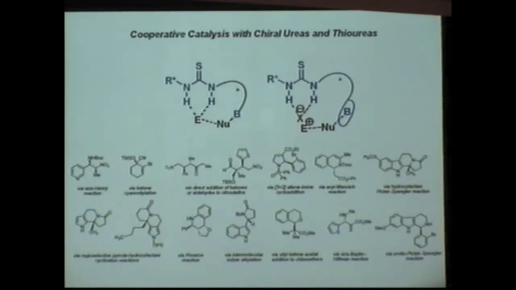I won't go into any detail, but hopefully just to impress on you that this is a general concept. Using this idea of hydrogen bonding to an anion or to an electrophile to stabilize a negative charge, either in an anion, in an ion pair, or to developing negative charge in an electrophile as a nucleophile adds to it. And then using some sort of ancillary functionality, something that can direct the nucleophile or activate the nucleophile in the addition step, we can do all sorts of different things, all sorts of combinations. These are examples of different types of products that we can generate around this simple idea.